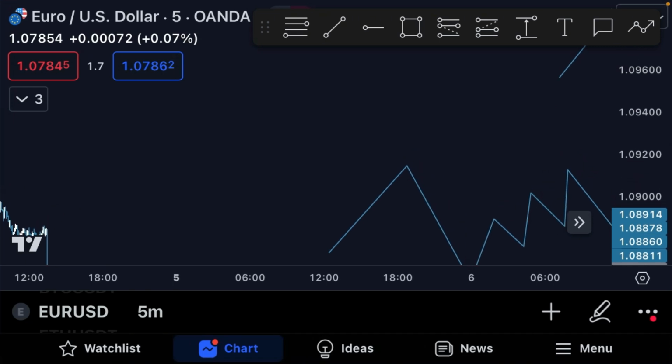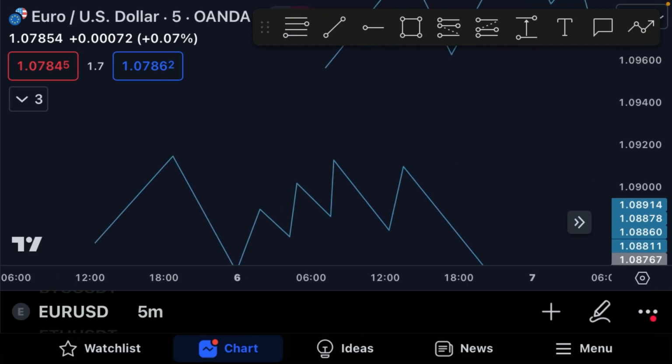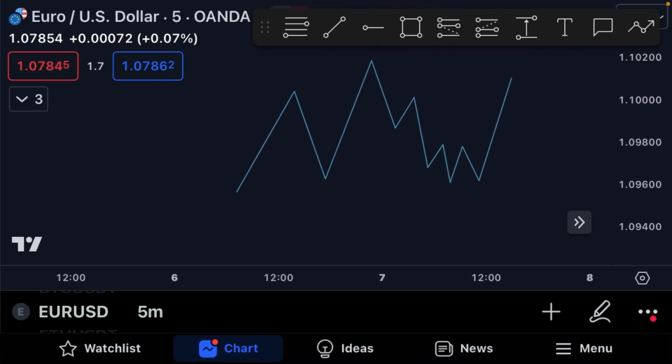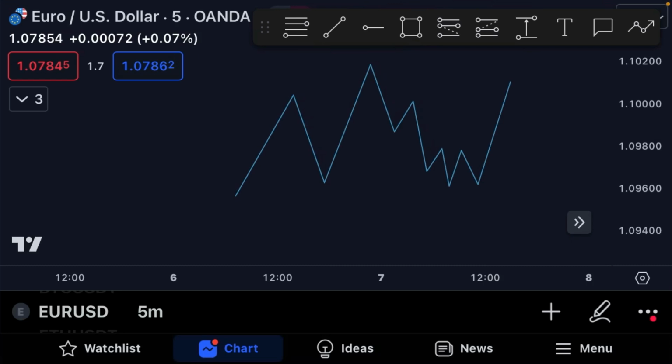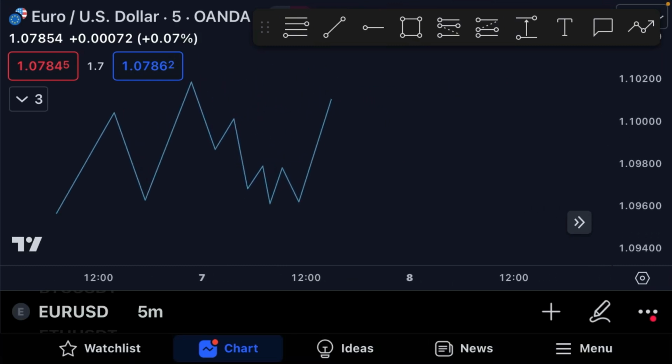Now, the first thing you want to do is, what? You want to analyze the market on a higher time frame, precisely. So you want to get what the market direction is on the higher time frame, so you can know what to do as soon as you encounter prices at your point of interest.